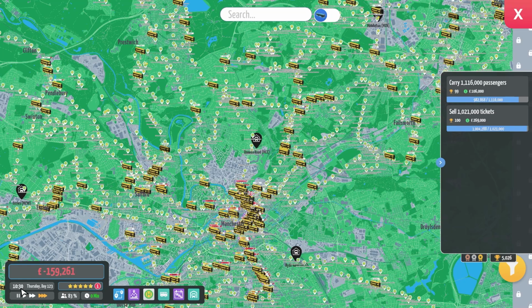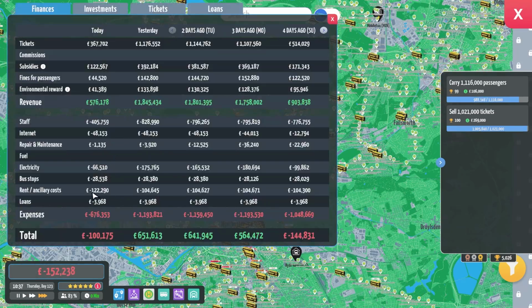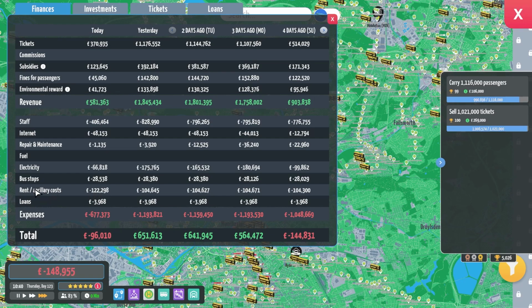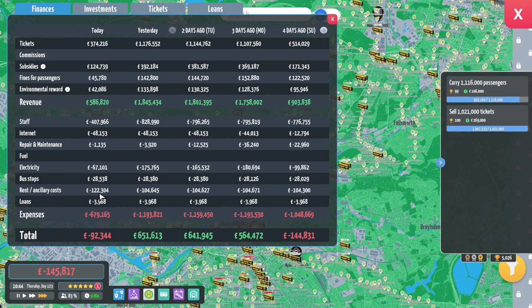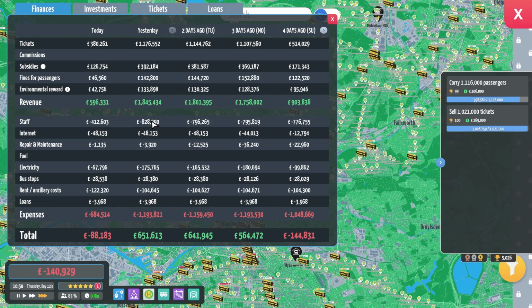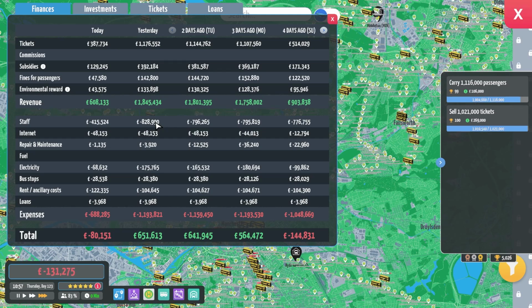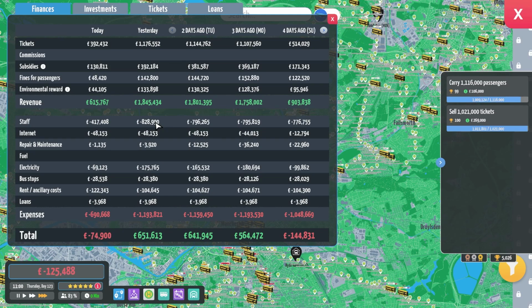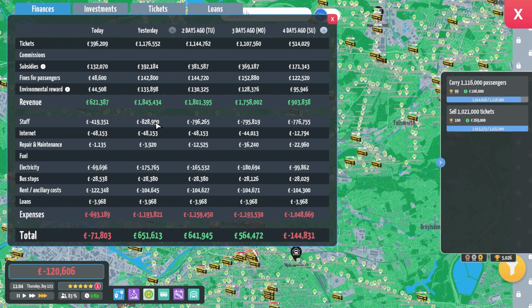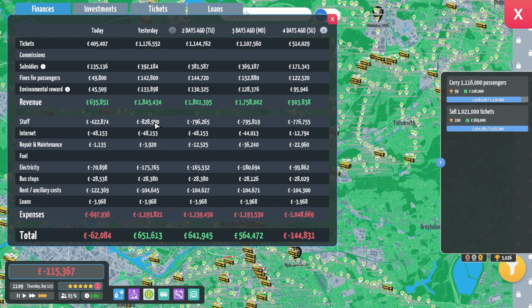which is just mad. Because obviously, yesterday we've had the extra bump for rent and rent costs. We've not had the bump in. We did have the bump in staff costs. So even though they are not actively driving the buses, we're still paying for them. I don't know how that works.